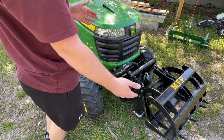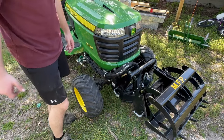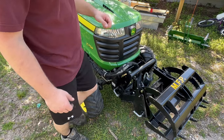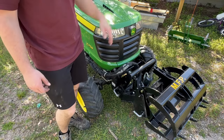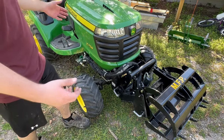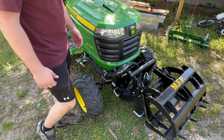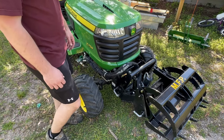All right, so you can see it obviously works, so that's good. I had it where when you push the upper handle forward, that's what was opening it. I guess that would seem to make sense. Pull it back towards you, close. That would work.